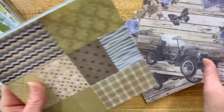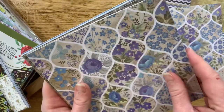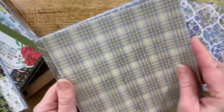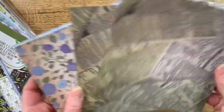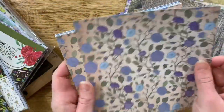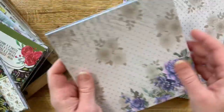Look how gorgeous these are. I was just blown away by these. There isn't really a name for each of the different ones — they don't have names. I have quite a few packs here, so I'm not going to go too deeply in depth with these. But they're just so pretty and the coloring on them is really, really beautiful.